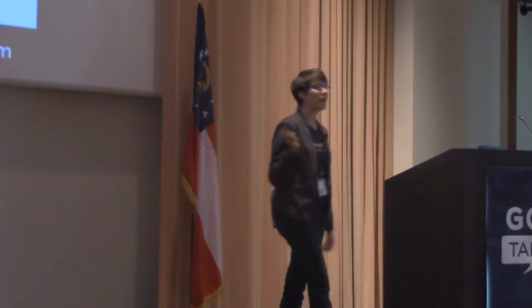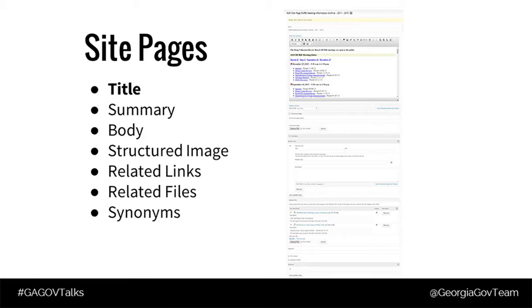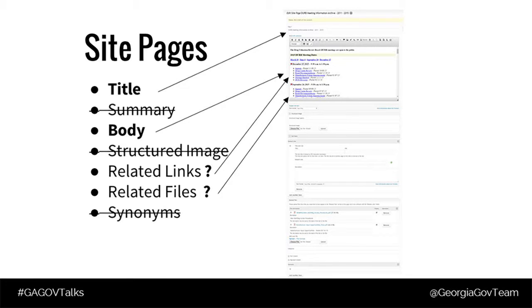Because site pages, for all of its options already of ways to chunk and structure that content, they're notoriously your home for big blobs of information, right? I've got a place that I can upload files, but it's at the bottom of the page. It's not displayed the way that I would like it to in context within the rest of my page, so I don't use it, right? And the same with our related links. Everyone's like, yeah, no, I don't use it. It's not where I want it to be. It doesn't make sense in my layout.